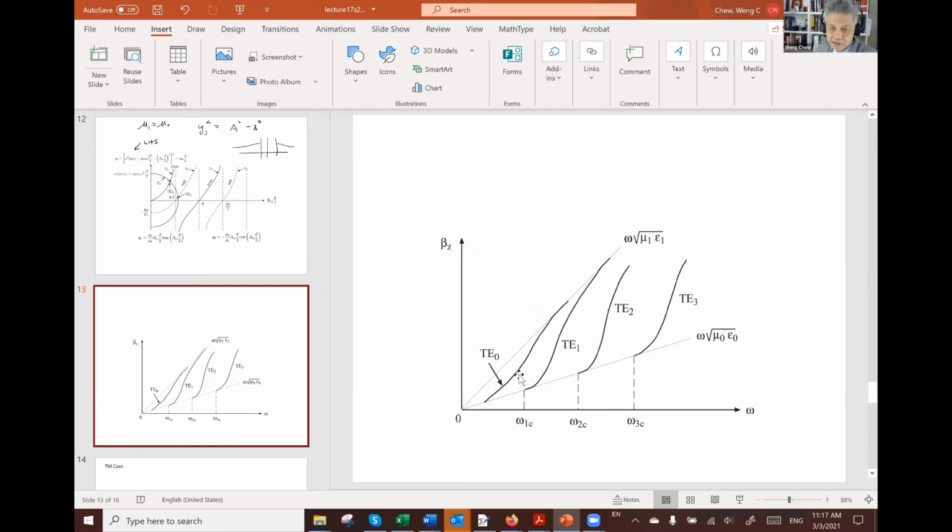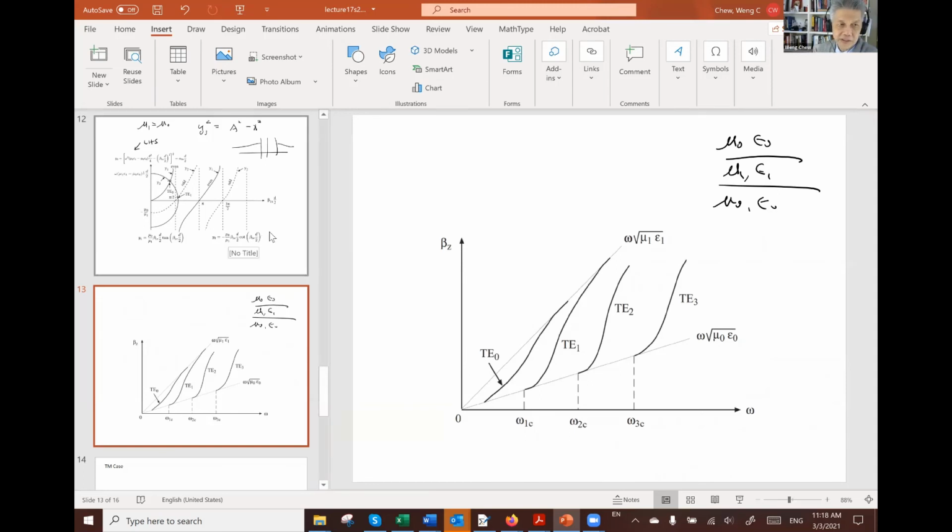So in that case, the phase velocity of the wave resembles that of the outer medium. That is, we have a dielectric slab waveguide where this is mu1 epsilon 1, and this is mu naught epsilon naught. So the phase velocity, as well as the group velocity, if you take the derivative of beta versus omega, which gives me the group velocity. Because the energy of the wave is outside, you have group velocity and phase velocity approaching that of the outer medium.